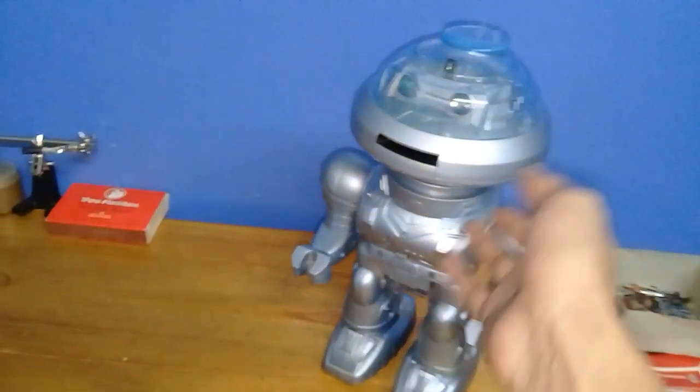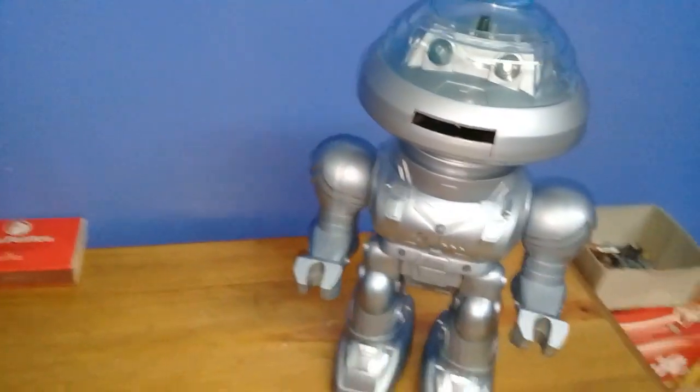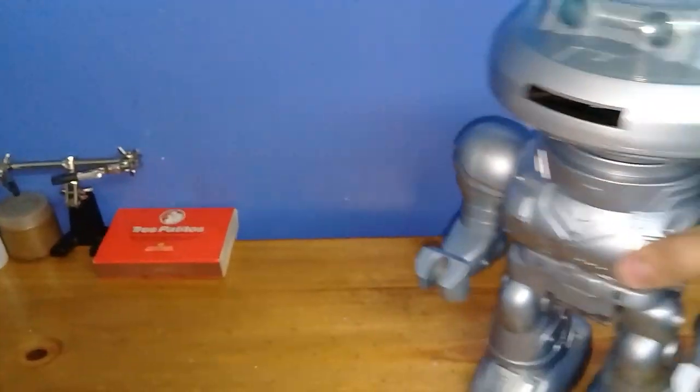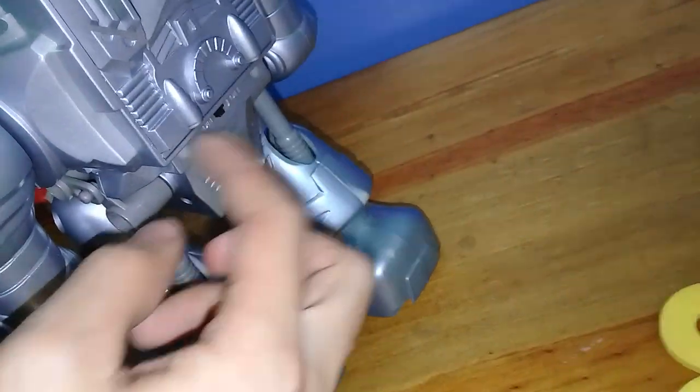As I've said before, he's got a coin speaker with a resistor. And other than that, of course, it's really easy to take it apart. Only four screws, two in the front and two in the back. And if you want to take the entire lower body, just like any other disc shooter, you can just take it out by taking these two screws out.